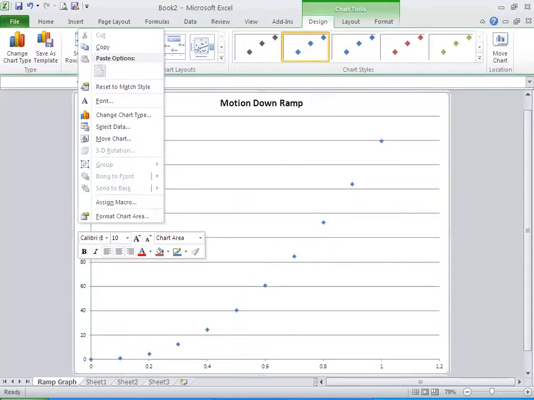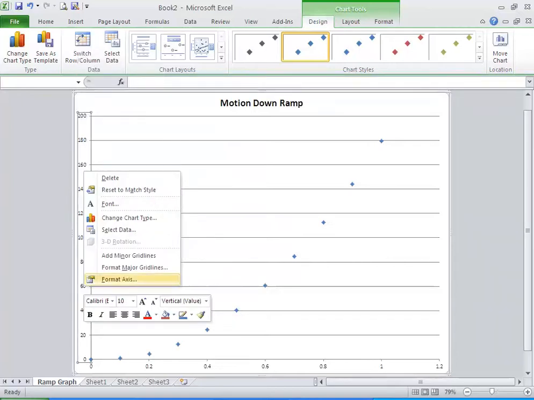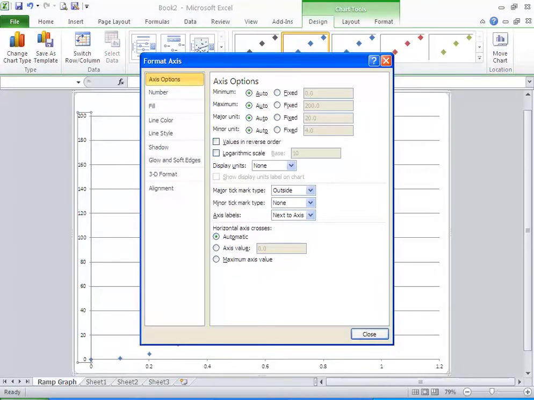So we're going to right click this over here. I can't remember how to do this, maybe I'll format the axis. Oh, I know.